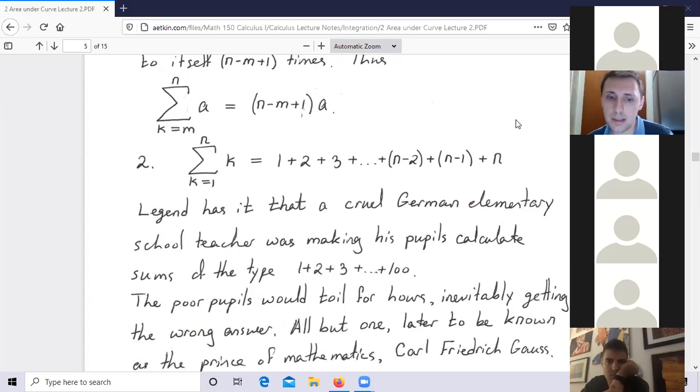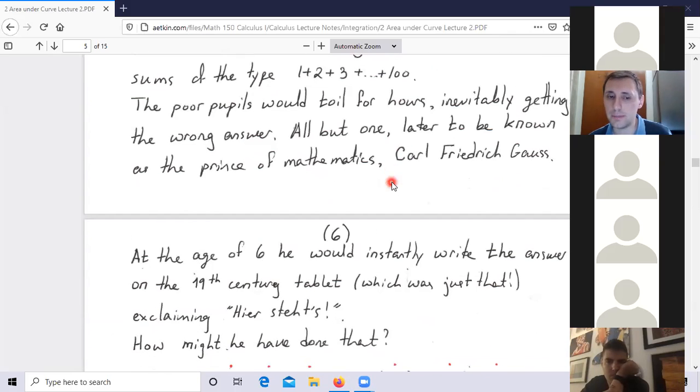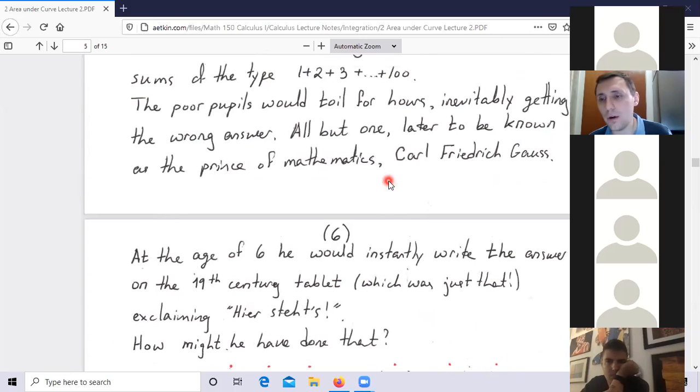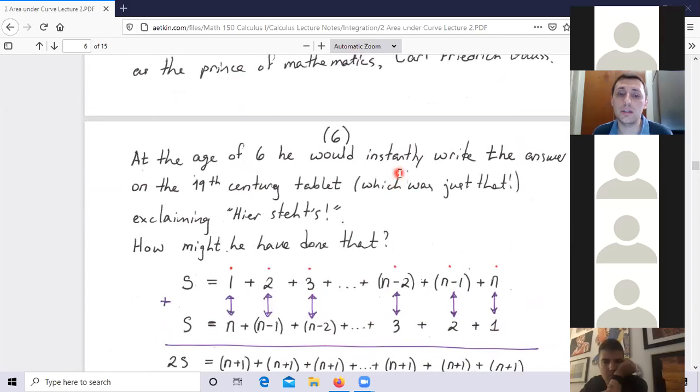And this small little guy was Carl Friedrich Gauss, the greatest mathematician that lived, right? One of them for sure. So how might Gauss have figured it so quickly? Well, obviously it was not going directly and adding those numbers. That's too slow and too silly. Here is how you might notice what the summation is.